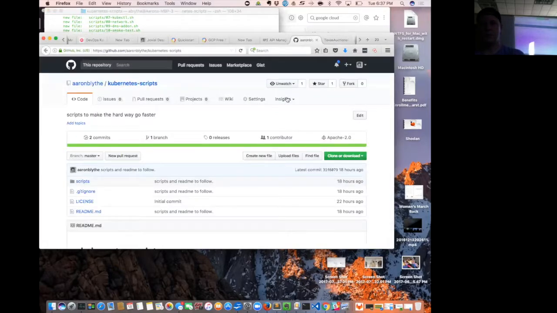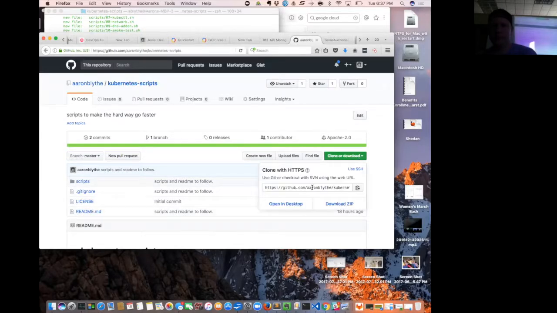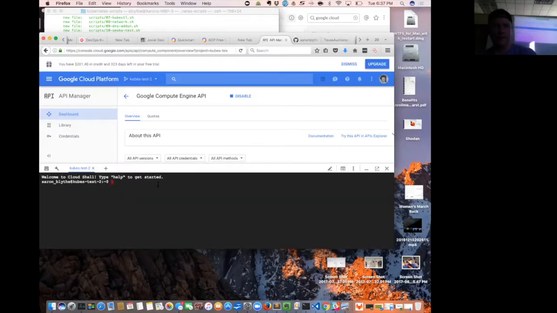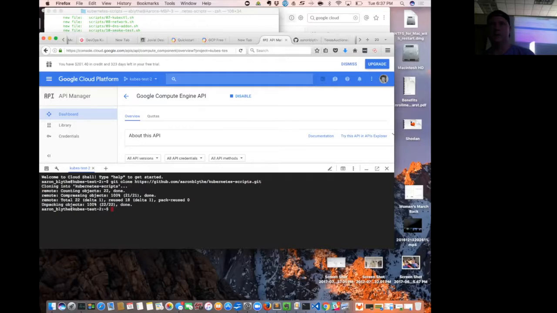Cool. For those who haven't used GitHub before, I probably use it wrong, and I'll probably learn something from better ways that you do it. If you go to that URL, github.com, the Kubernetes scripts and everything that's in the Slack, go over here to clone or download, the green button. Well, I guess we're going to have to use this anyways. It's git clone that repository. Don't be shy. Anybody not get what I did there?